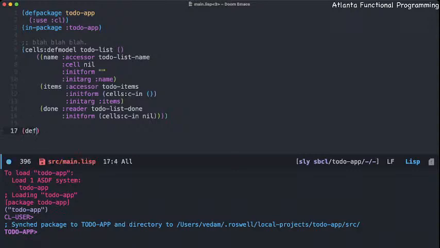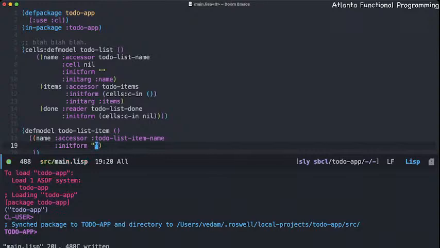But before we do that, let's also specify what a to-do list item is going to be. Now this is basically just going to be the name of the item, which we'll call to-do list item name, and obviously the init form of this is going to be a string, and this is not going to change anything.